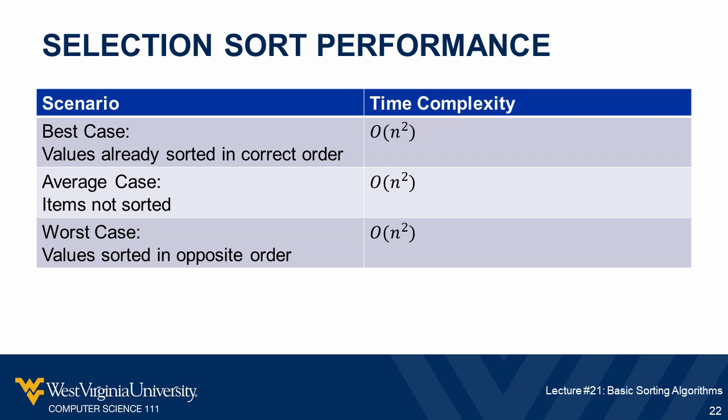Selection sort doesn't have the best performance. As you can see, it's big O of n squared for everything. That really comes down to the fact that we have to make those n-1 passes, and each time we have to look over n elements to figure out which one is smallest. Now, just one thing to keep in mind here is that, even though these different algorithms have the same big O time complexity, there are some differences in terms of the constants that would be with these. So they're not all going to perform identically. And especially as we deal with larger data sets, those little constants will start to make some sort of difference.